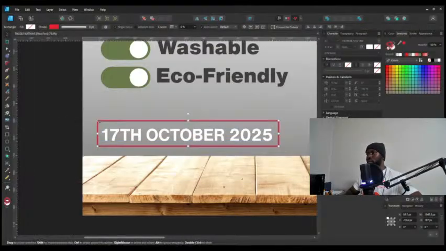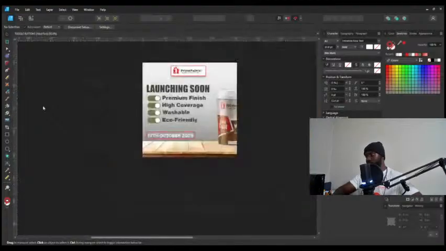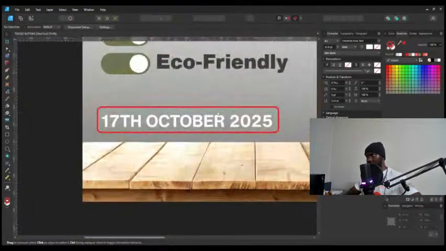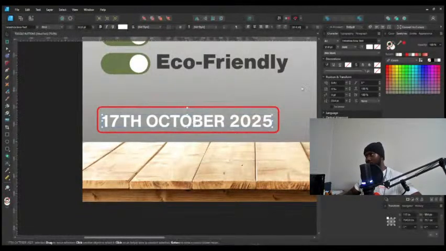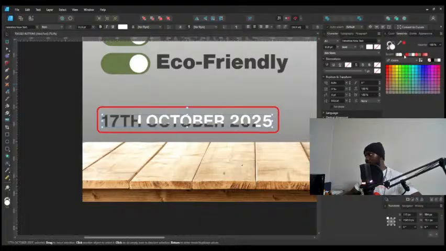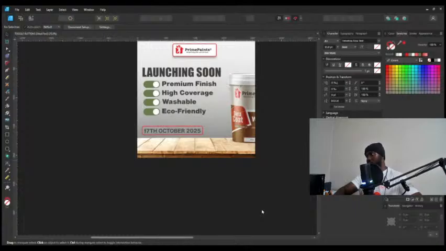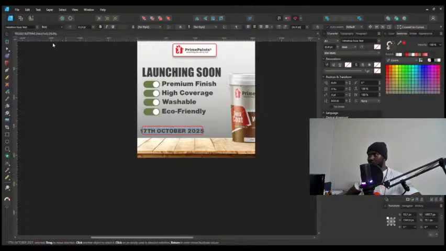Then put some round to these corners. But the colors are not balancing though. Let's see if we do that. Okay, maybe that.